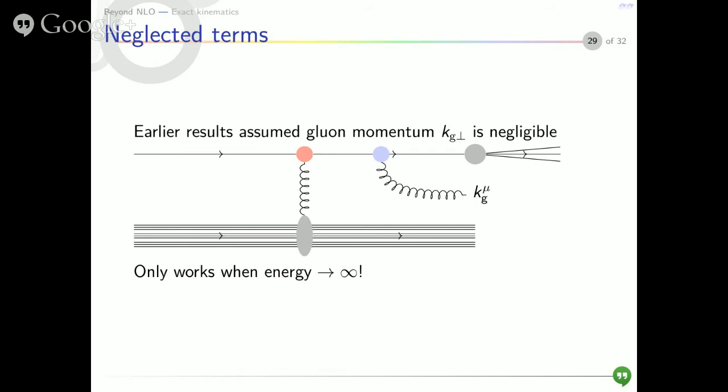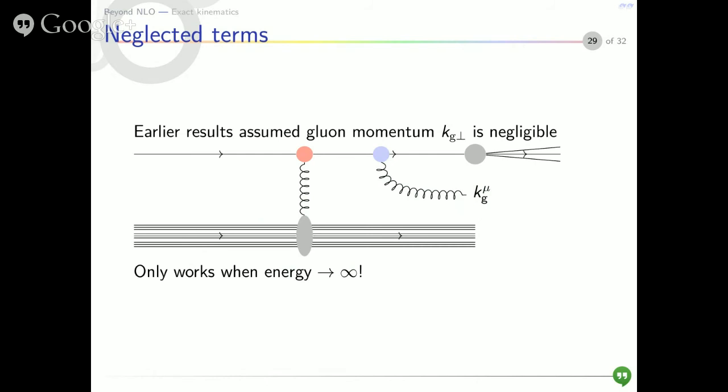And so one of these approximations, so this is a Feynman diagram. It shows a quark coming in. So this quark came from the proton, but I didn't show it coming from the proton. Quark comes in, it interacts with a gluon that came from the nucleus. And so this red dot is where the quark and the gluon interact. They come together for a moment, and then this quark gives off a gluon at the blue dot. And so we used to assume that the transverse momentum of this gluon was negligible, but that actually doesn't work out. That kind of spoils the calculation.